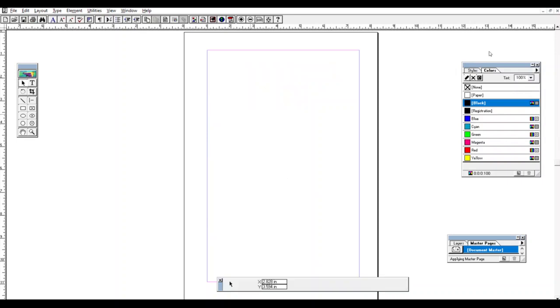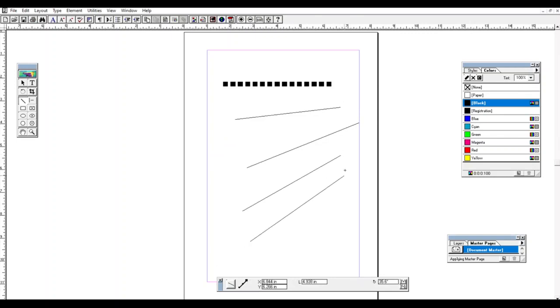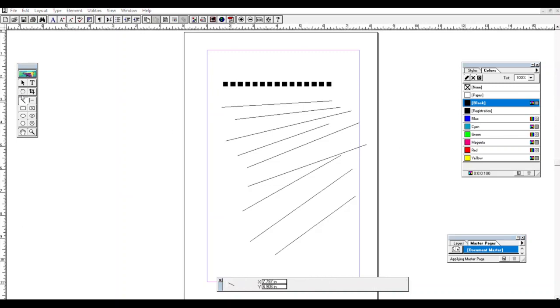Next we come to the line tool. What is the use of the line tool? In order to draw lines, we will be using the line tool. You can change the points according to our wish. You can choose a single line like this. This is what you get by default. The line stroke will be like this. If you want to change the line stroke, you can just double click the line tool from the toolbox.